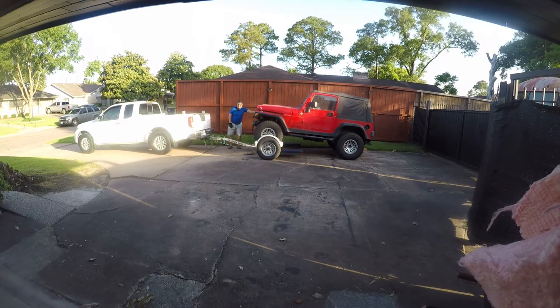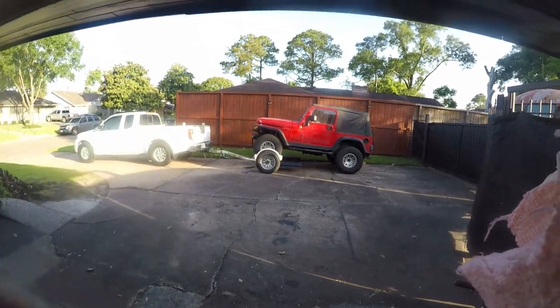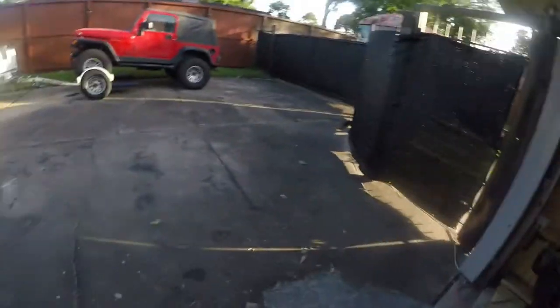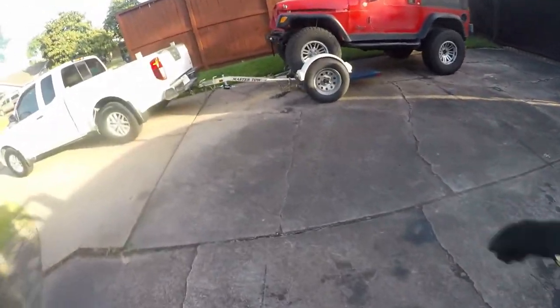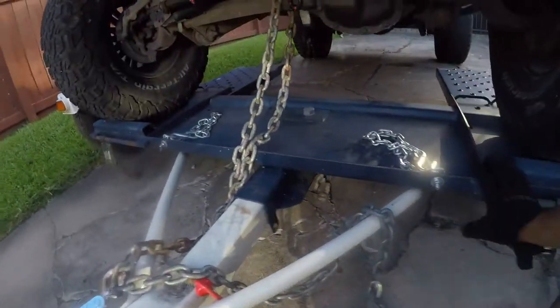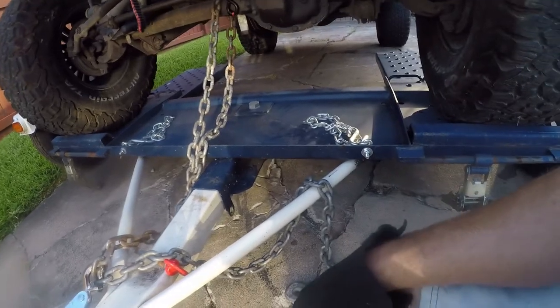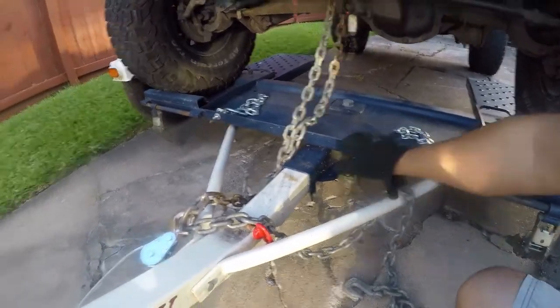I'm sure glad that didn't go over the edge, because that really would have pissed me off. So it's firmly seated in here. So let me change the camera angle. All right, so what happened is, as this rocked forward, the driveway angle worked to my advantage and it rolled forward. So I'm gonna hook these safety chains up.